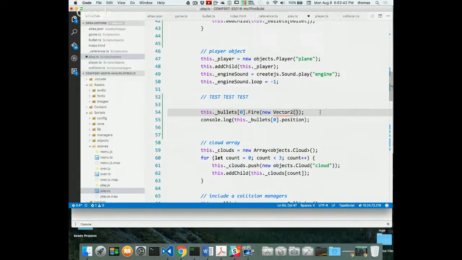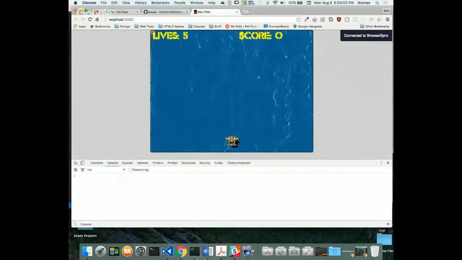Yeah, so it's going to be at 480, 640, 320, and 430. Why is it not doing that? Vector 2. Oh. Okay, so I'm setting it at different places.